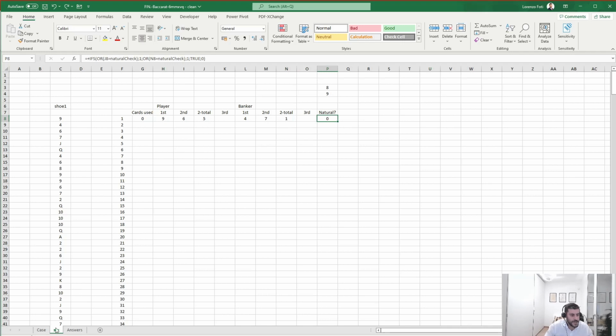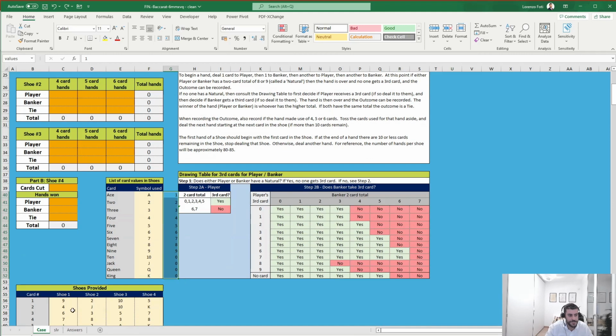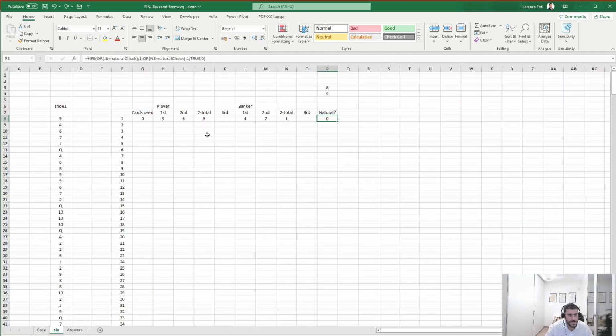Okay, so if anyone has a natural, the hand is over and no one gets a third card, and the outcome can be recorded. If no one has a natural, then consult the drawing table. So the player draws if the natural check is 0 and the two card total is below 6.